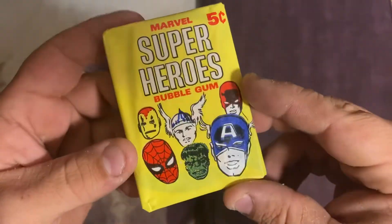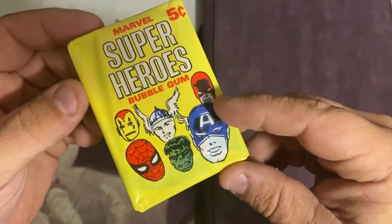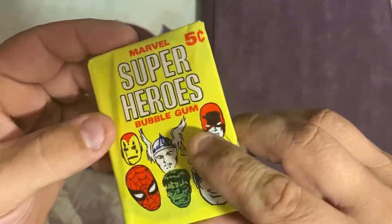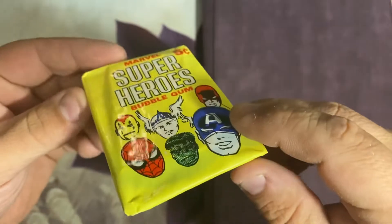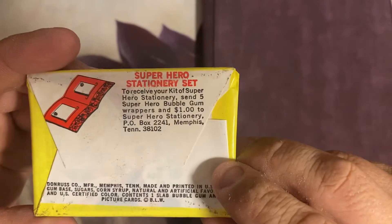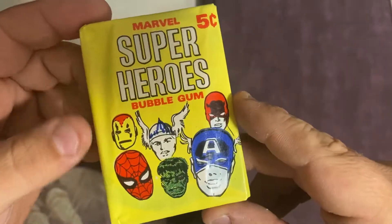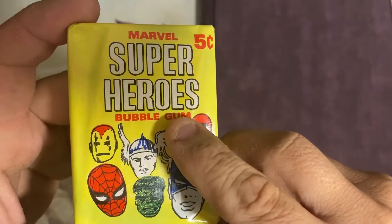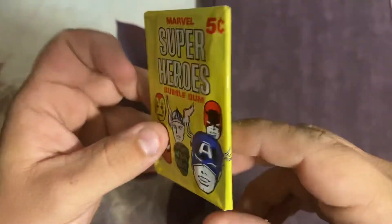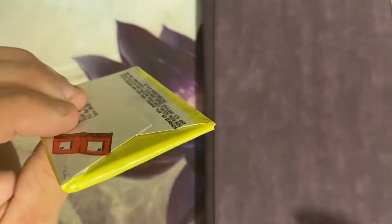They would put this piece of gum - as you can see, there's like a piece of gum underneath there. Your first card, like if we were to open this - which we're not doing, definitely not opening this. But we have the cards in here so you will see the cards. This is the only sealed pack we could find. Apparently the dude who has these only releases one pack every five to seven years, so these things are actually really hard to come by. The gum will actually leave a mark on the front of your card and your front card would be pretty much ungradable. Back then they didn't really have that, but it would still be damaged over time.